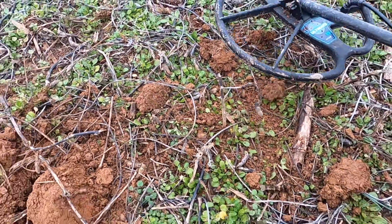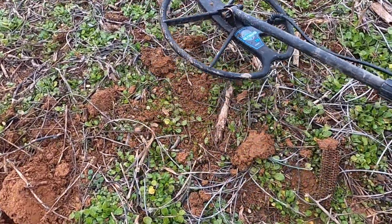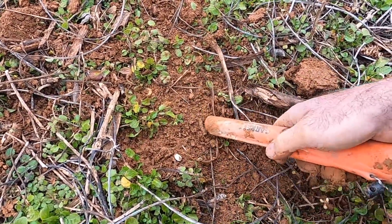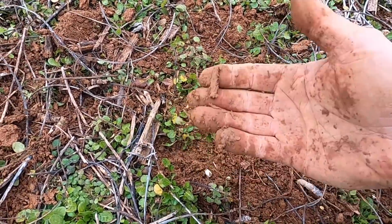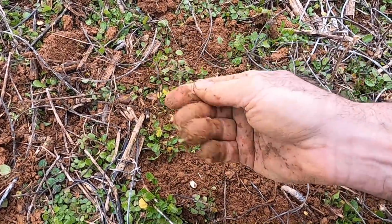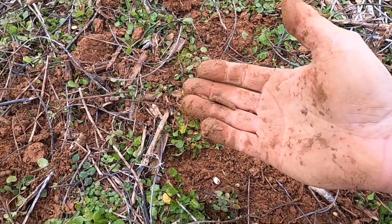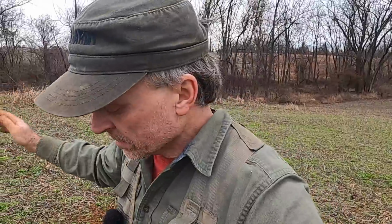All right. It is right in here. That nail right there, okay. That was just a little nail. We heard that, it was kind of like skipping and wasn't reading particularly good. But the buck and balls kind of do the same thing, but that was just a little square nail. Probably from the Civil War camp. So it's a relic of the Civil War. But again, it's just a learning process. I'm learning today.